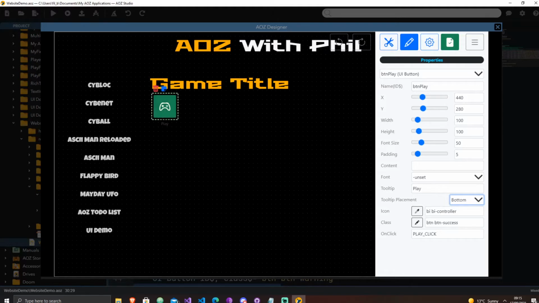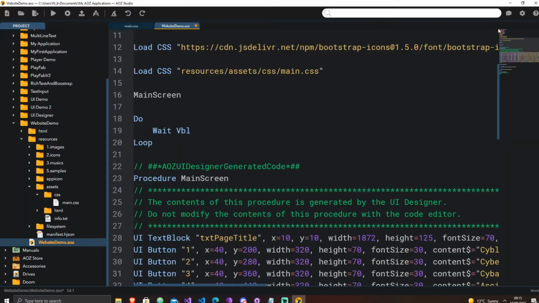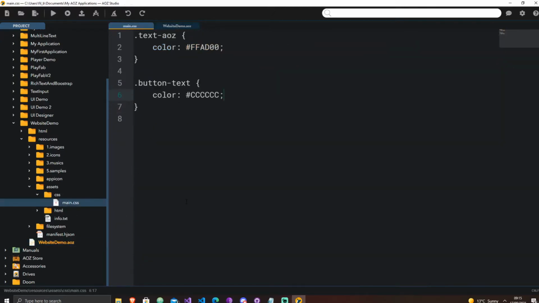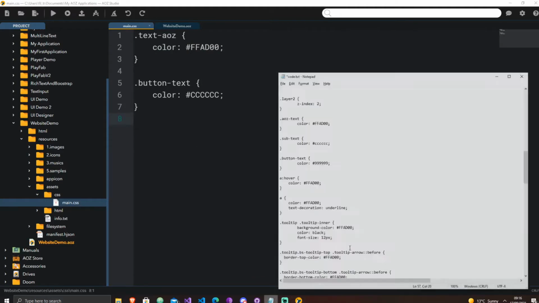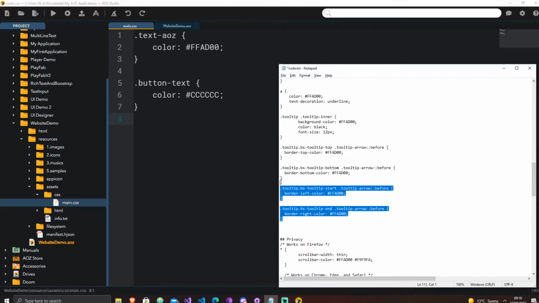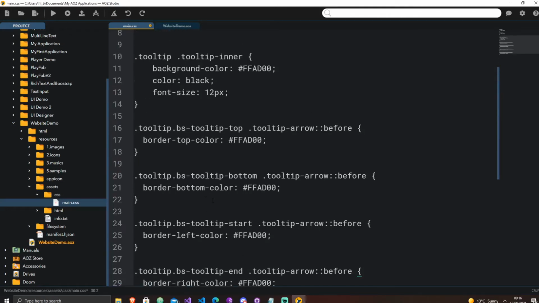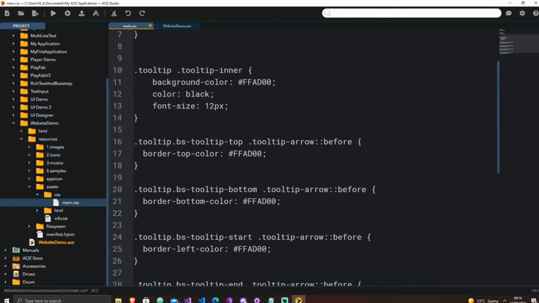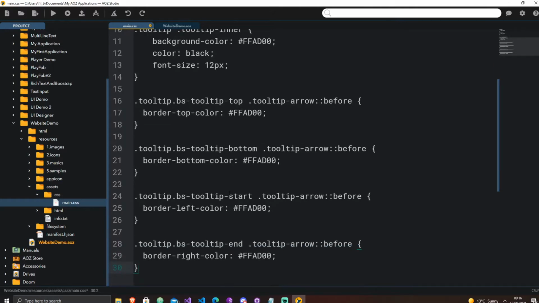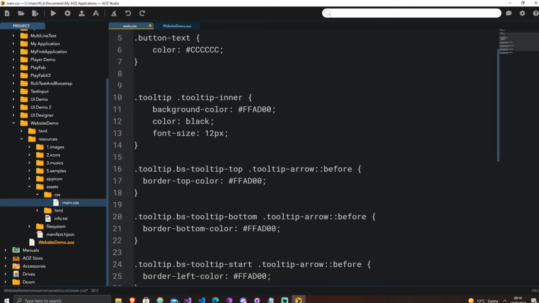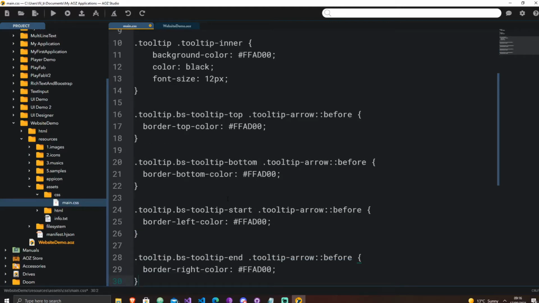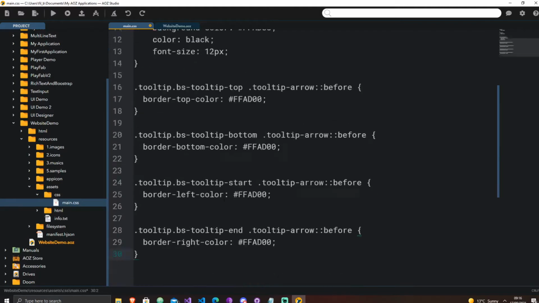Now the style of the tooltip can be restyled using CSS as well. So let me show you how to do that. So we go back to our CSS. And there's some code that I can copy in here. So rather than type all this in, this is just some bootstrap styles that will override the default styles for the tooltip. So again, if you're interested in doing this, you can download the source code from my website for this website, and you can copy these in.